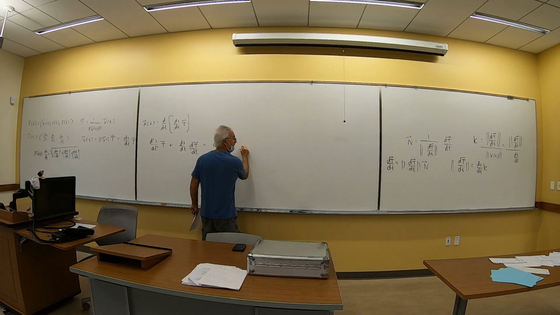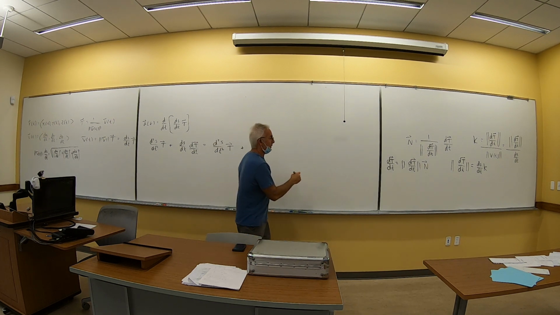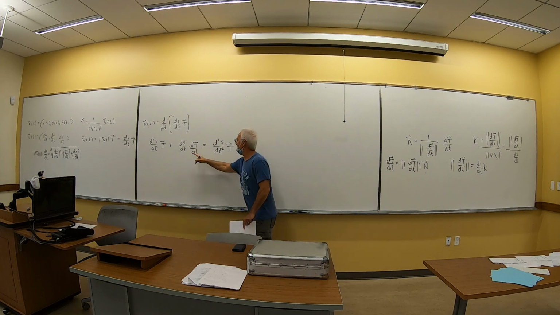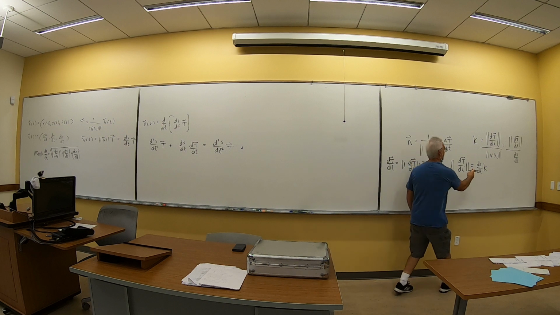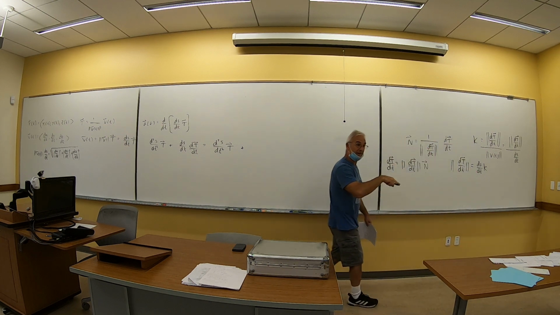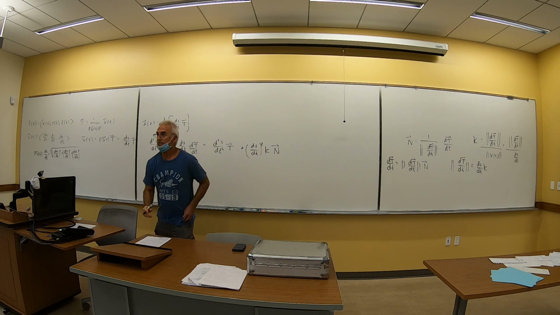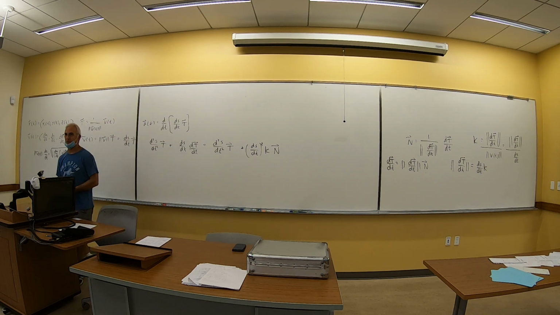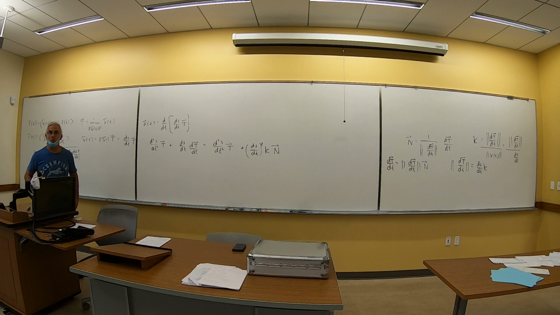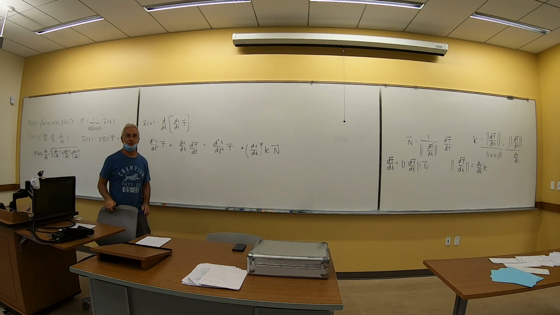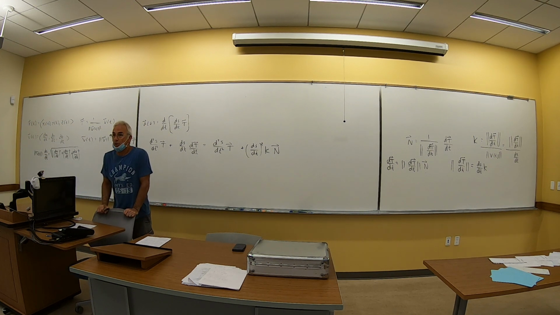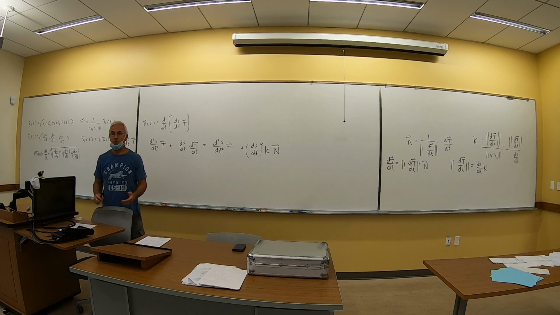So what does this leave me with? It would leave me with, I already had a ds/dt, didn't I? So it's going to be ds/dt times k times N. And that is the formula of the day, folks. This is the formula that describes all motion in 3 dimensions in terms of the unit tangent and the unit normal. And now why is that important?